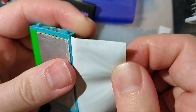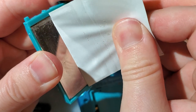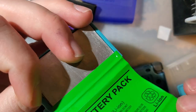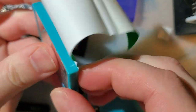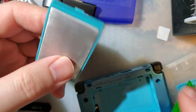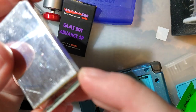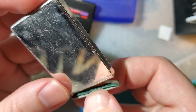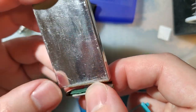Figure this way, maybe we can explore a little bit, see what's in here. A completely generic cell with no markings whatsoever. Comes out like that. Just like any other SP battery. And well, I'll give them this. At least there's protection on the PCB itself. Not that it's strictly necessary, but it is always nice to have.